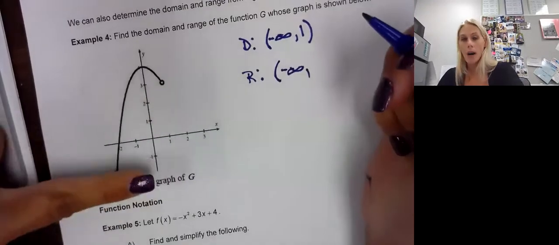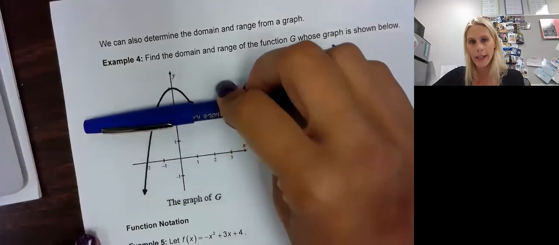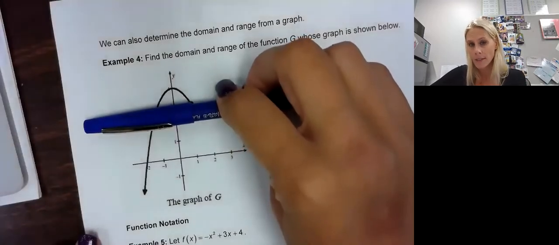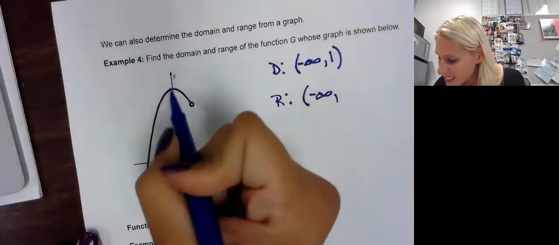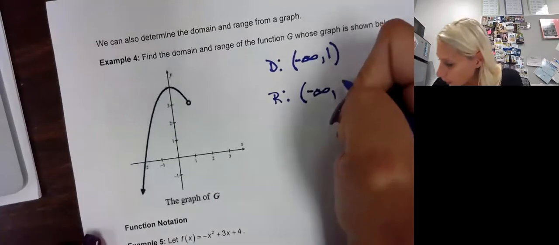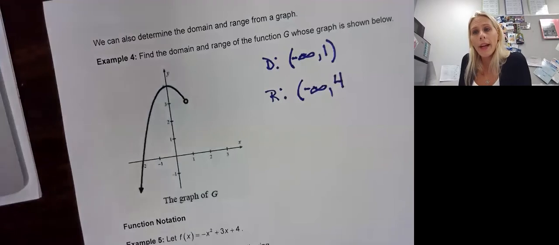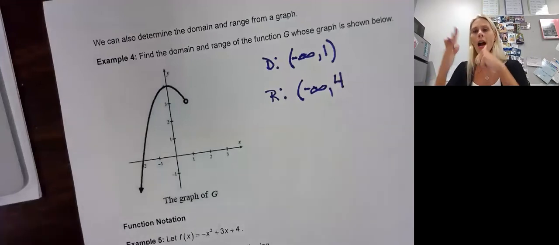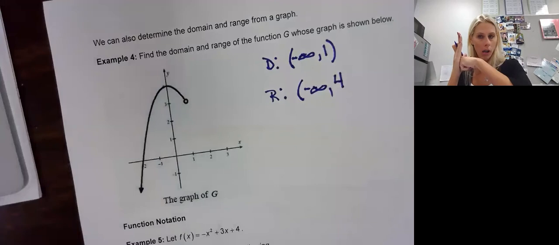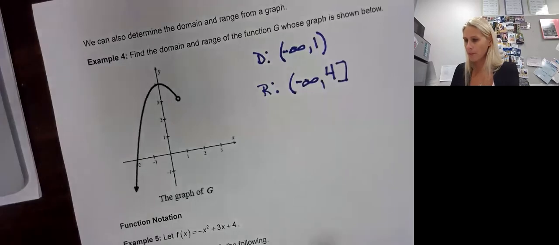And then if we go up, make sure you're careful because we don't stop at that 3, because see, I still have graph to go. So if I go all the way up, the last part I hit, it's hard to read that there, but it is 4. Really quickly, is it a hole there or is it continuous? It's continuous. We would see the hole if there is a hole. So since it hits 4, I think of it like hitting a wall. We do a bracket. Very good.